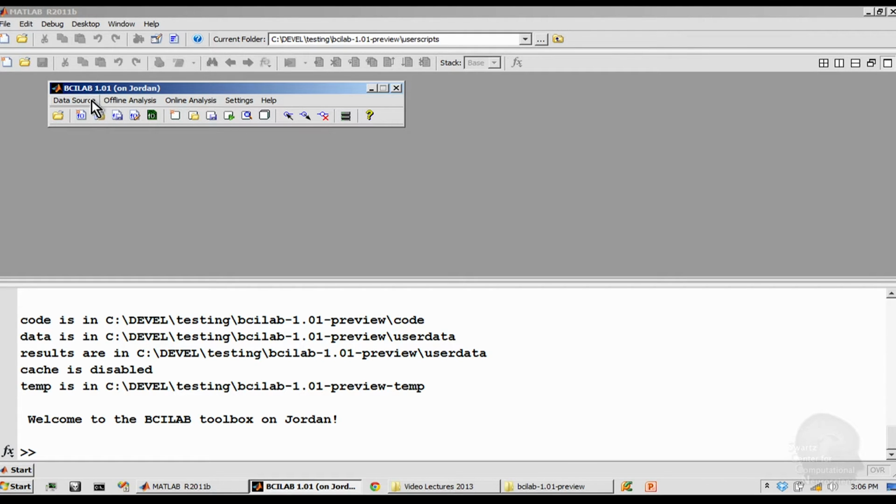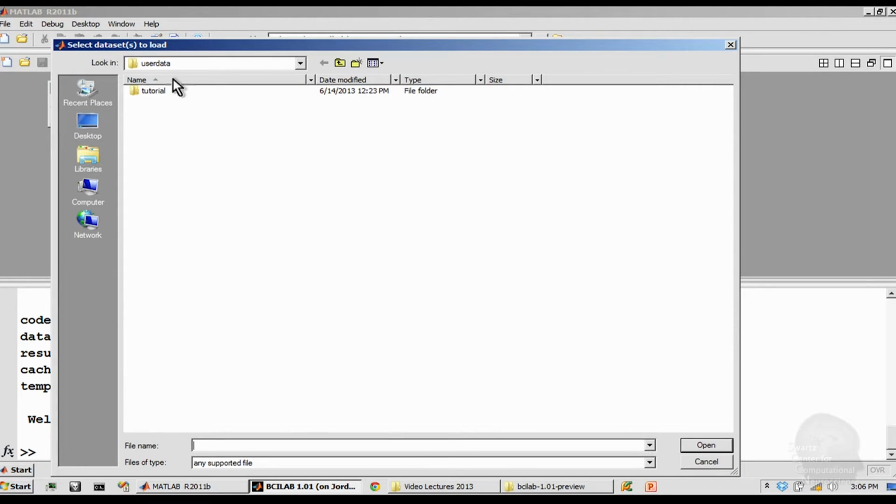The first question that you probably ask yourself is, how do I get some data into the toolbox so that I can process it? And that starts in the data source department, basically. So this is where you can load recordings and so on. And we'll do this here right away. Let's say there's a few tutorial slides on the internet also, which mostly mirror what I'm doing here now.